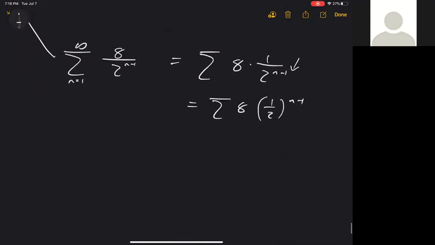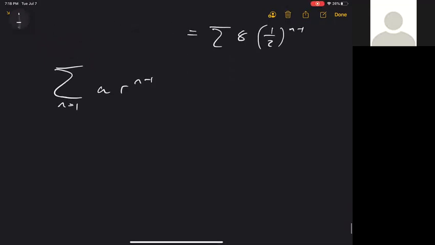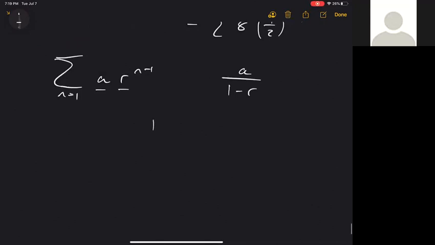So now let's talk about, what if our formula for the sum of a geometric series is very dependent on how it looks, right? I believe in your textbook, what they give you is this formula. If you have the form A times R to the n minus 1, the sum is going to be A over 1 minus R. Remember, that's if the absolute value of R is less than 1. If the series is convergent, then the sum is equal to this.